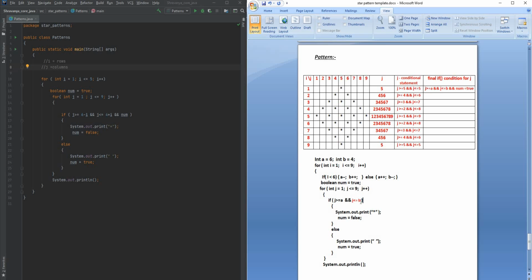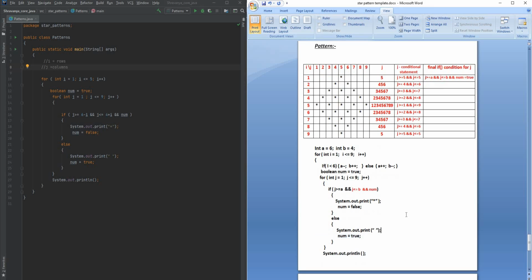Now to skip stars and to print stars, there will be one more condition, that this particular number, which we have taken as a boolean value, true. When this is true, that time only it will print star. And as soon as I print star here, the first value star, I will intentionally make the number value as false, so that it comes into the else statement and gives us space. But as soon as it prints space over here, we are going to intentionally make that number value as true again. So this sequence goes on until all the rows are done.